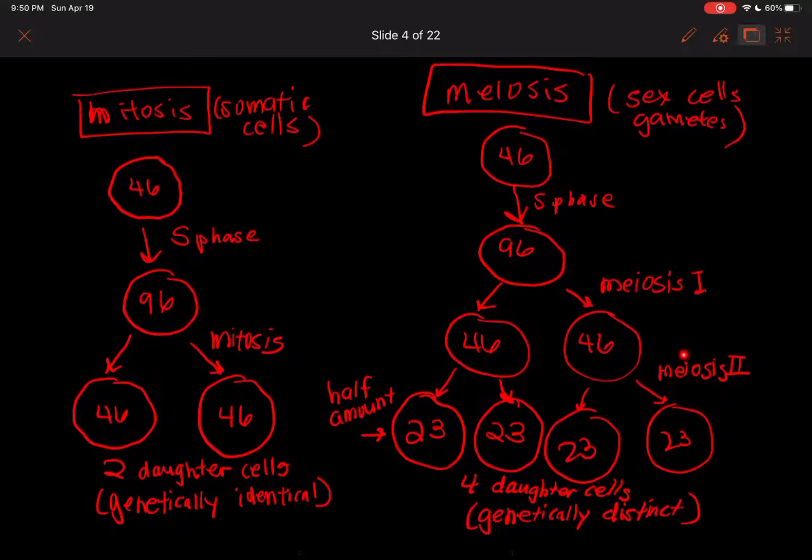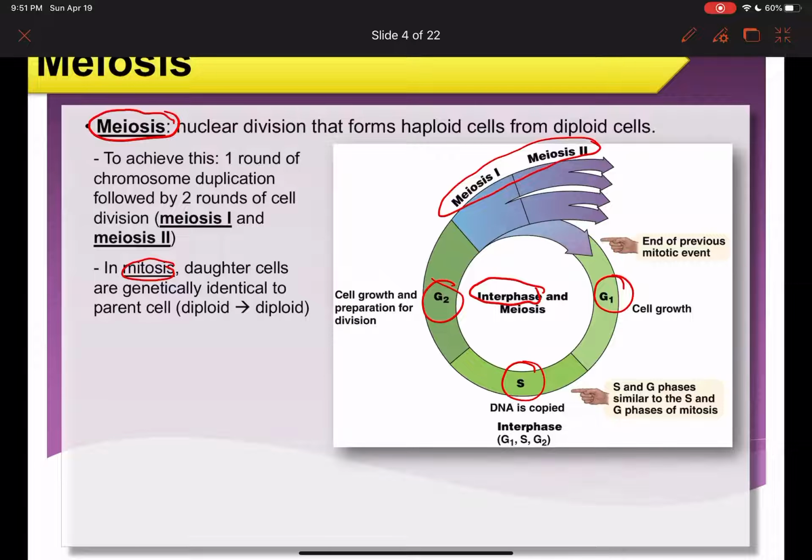Make sure you have your own version of these notes on paper as you're writing it. It also helps with committing to memory. Just looking at pictures on the slide might not be clear enough, but when you actually draw this yourself, then you understand the difference between mitosis and meiosis.